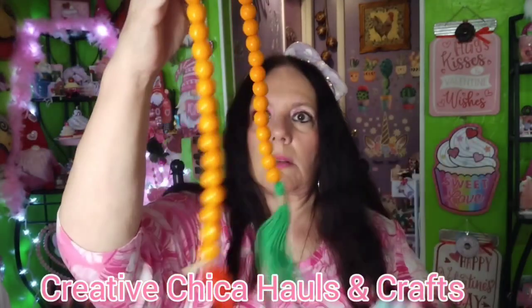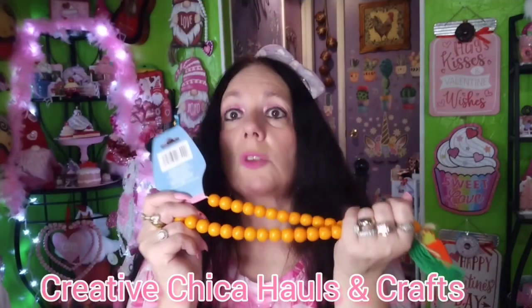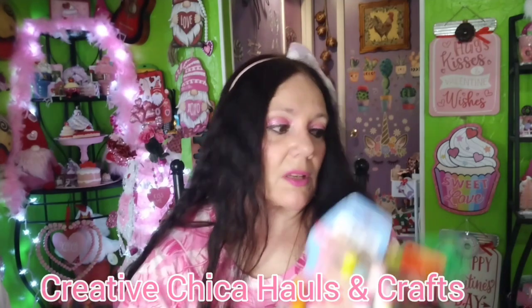These are the little garland and the carrot one. Carrot. These were so hard to find last year. So whenever I see them, I'm like, okay, I'm taking you home. So now I have two sets. No, actually, I have three sets, but one set of those probably will go in the giveaway. I'll let y'all know. Hang on.